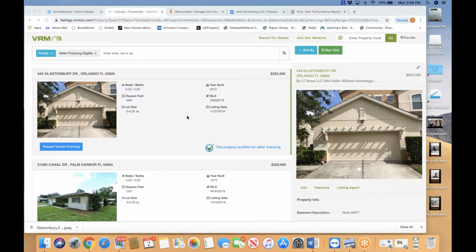So anyway, this property just came. The listing date was November 27th, which is only a few days ago. So this is a brand new listing. Of course you're competing against other potential home buyers in the Orlando local market, as well as against maybe several real estate investors in other parts of the country or even the world. My initial research and observation is that this is a very, very desirable property, for the reasons I'm going to show you right now.